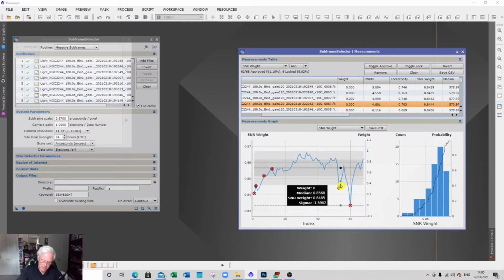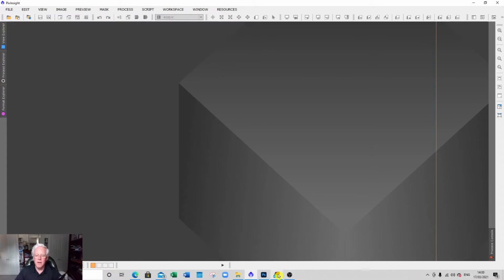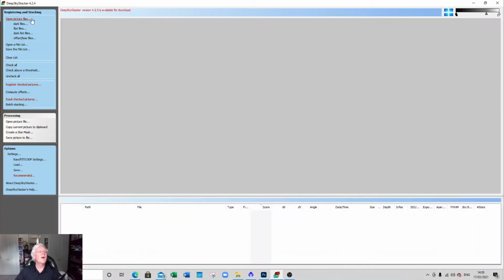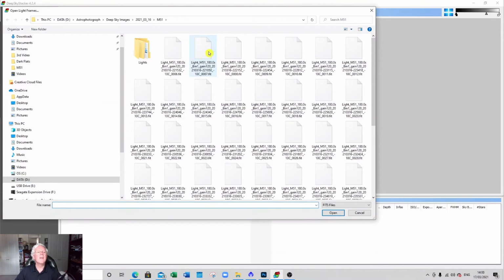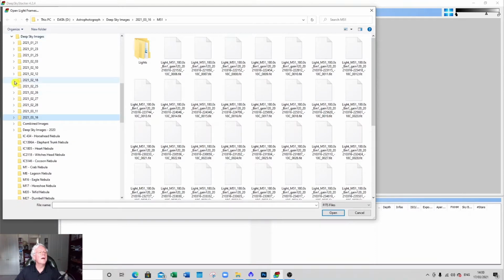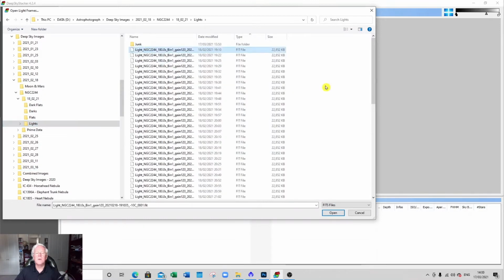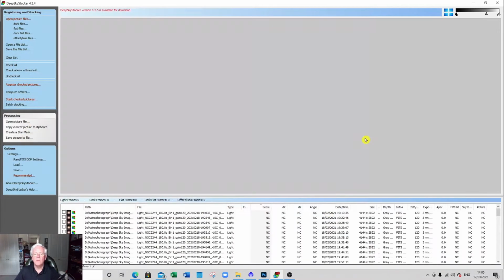Once I've completed looking at all of those, I'm not actually going to delete anything out of that, but I'm now going to go to DeepSkyStacker. So I'll clear these. I've made a note of the ones that I think could be problems. And if I go across to DeepSkyStacker, what I then do is upload the same pictures. So let's go into those pictures, the images from the 18th, into the lights, FITS only. And then if we click on the FITS, we upload all of those.